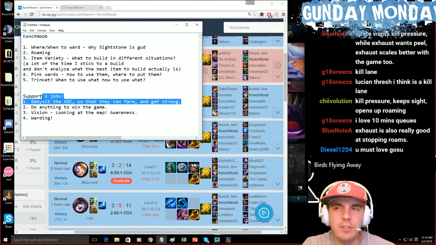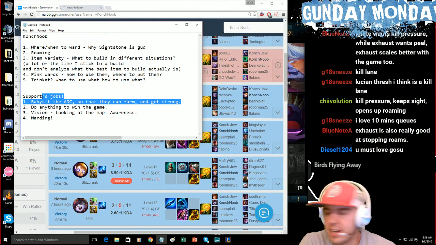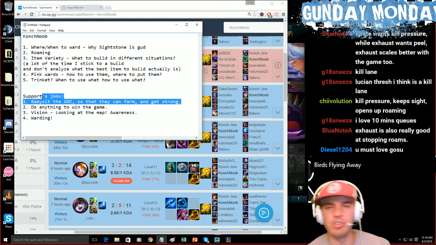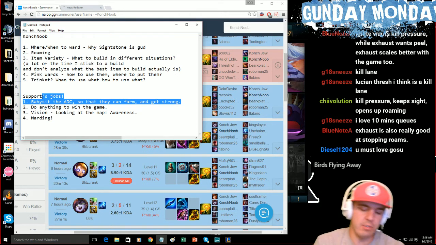But ignite is better if you can just get the kill. Because if you can just kill the enemy AD carry, cool. That's more gold for you and your AD carry. You don't have to worry as much about being harassed out of lane. No jungler's going to gank for the support. They're going to wait for the AD carry to respawn. So when you have kill potential, ignite. When you don't, exhaust.